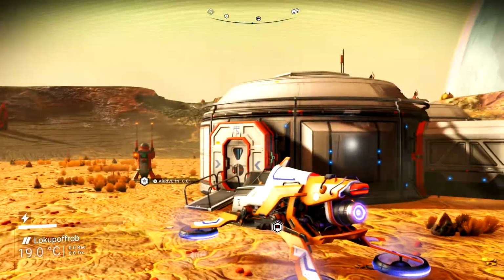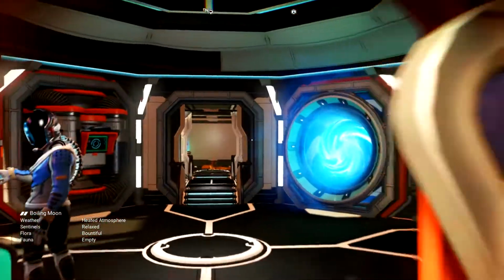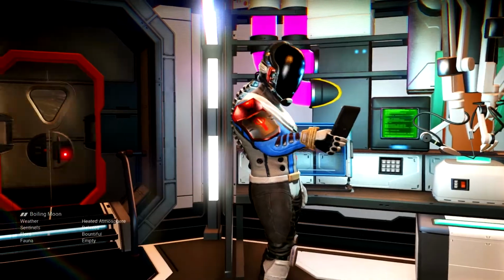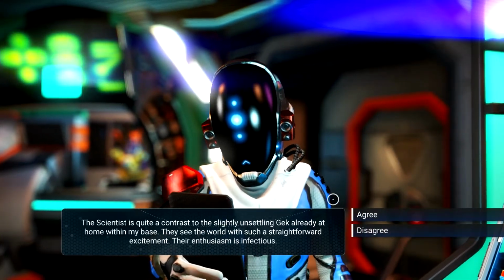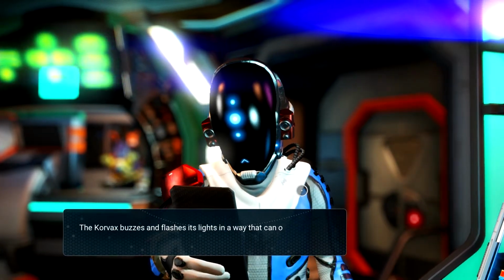And just in time, the storm is clearing and we are hopping out of our base. Now let's go talk to this scientist and see if this is what he wanted. Okay, scientist. The scientist is quiet. Yes, I agree. The Korvax buzzes and flashes. That can only mean they are happy. Okay.